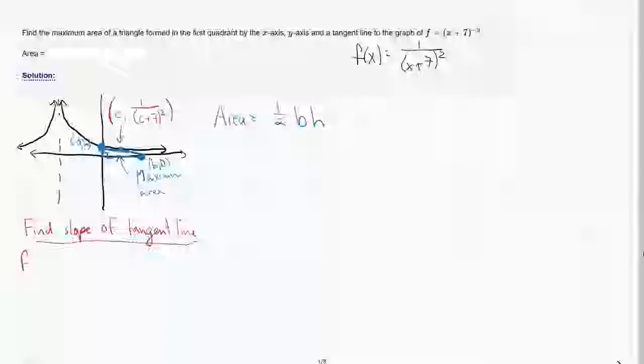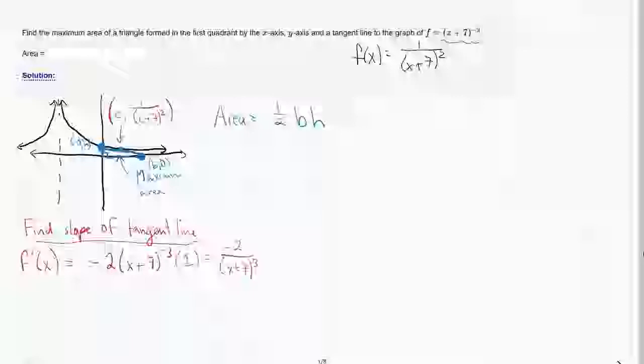So in order to do this, we need to find f prime of x. So you have the function. A nice way to write it is this way. We'll need to use the chain rule, but first, in order to use that chain rule, we're going to use the power rule. So you get negative 2 times x plus 7, and then it goes to the negative 2 minus 1, which is negative 3 up top, and then times the derivative of the interior function, which is just 1, since the derivative of x plus 7 is just 1. So an easier way for us to write this is negative 2 over x plus 7 the quantity cubed.